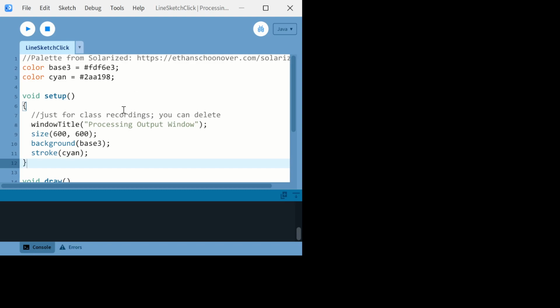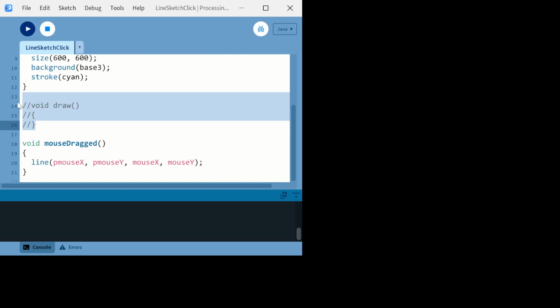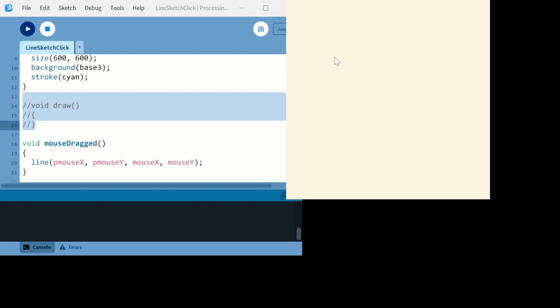Right, so that's where I got these from. Nothing in draw. Maybe you can remove draw. Let's see. Yes, we work without draw. I thought that would be the case. But now we're actually hooked up in the input system. So draw is actually necessary, it looks like, to kickstart using events.